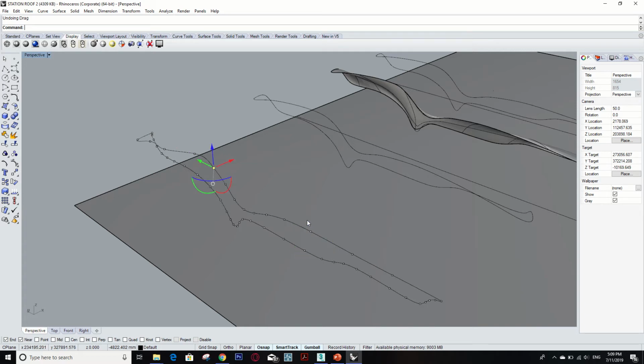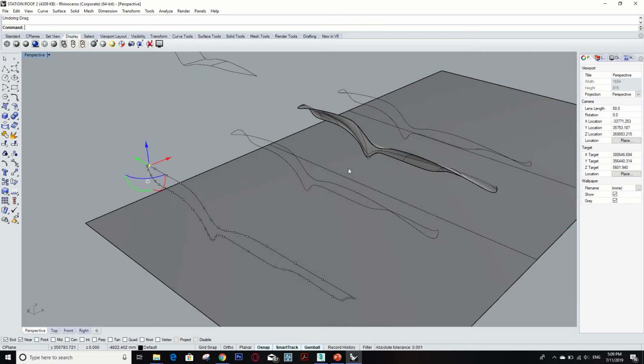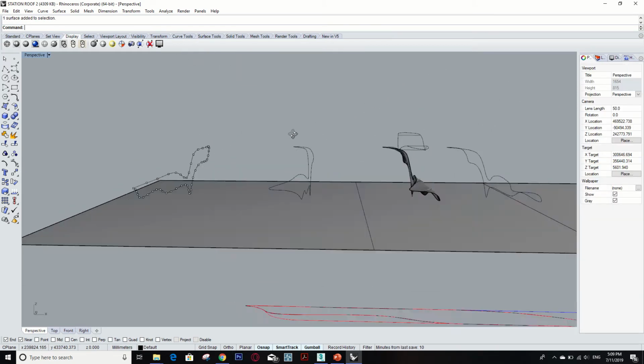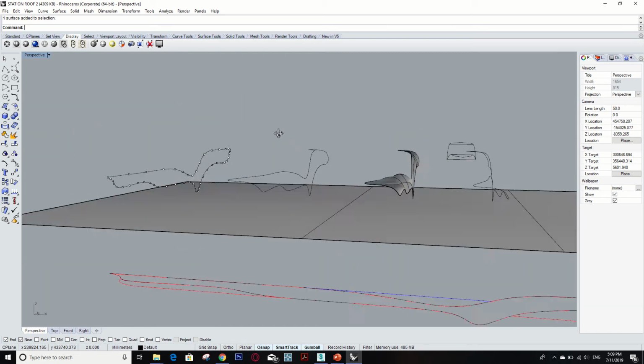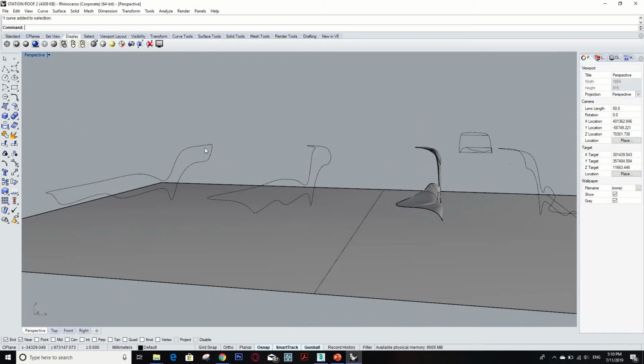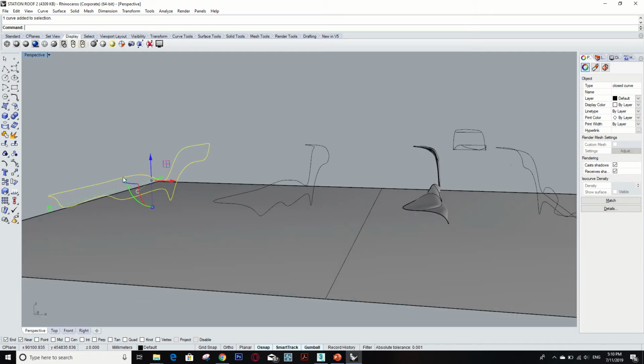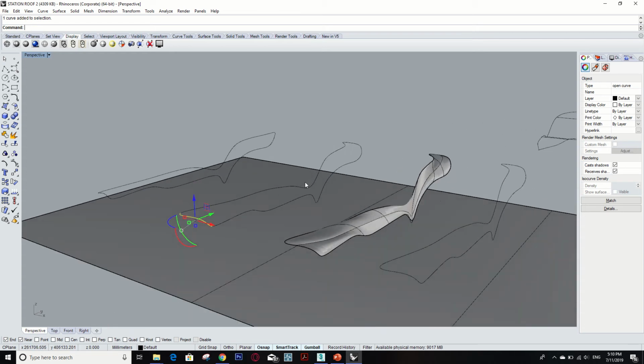I'm not going to move all of these one by one again, sorry. So just follow what I told you, then you will end up with a shape like this. See? Yeah, so I already have the shape. If you click on this one, you can see that the curve is a closed curve, it's only one object. But if you see this one, it's different lines, separated. Why do we have to separate it?